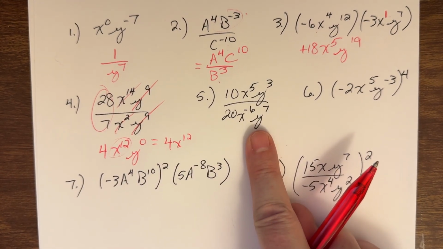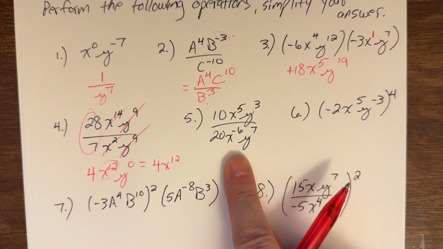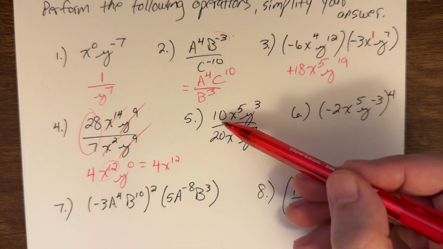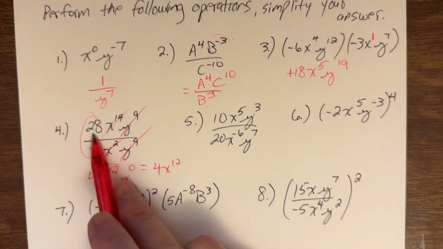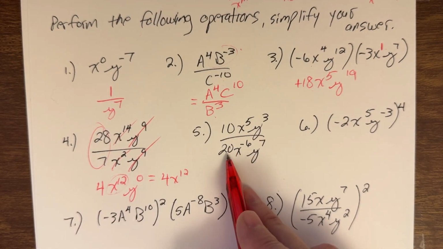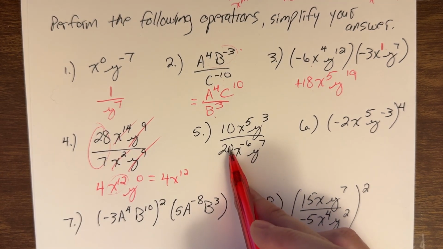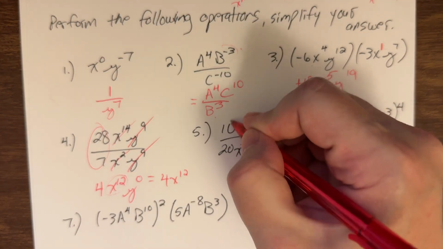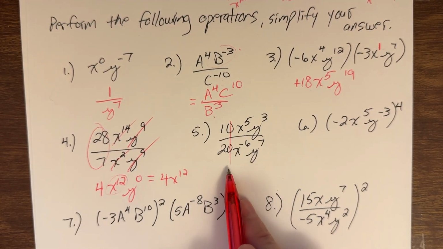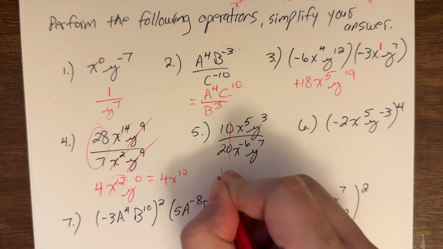Now I come to number 5, and now I see I've got a couple little possibilities. The biggest thing, well, I guess 2 things happening here. Number 1 is that just starting with my numbers, you know, we love having this situation, 28 divided by 7 is a clean 4, but 10 divided by 20, it's already a proper fraction. But we still want to reduce it, just like we saw with slopes. If I had a 10 over 20 in a straight line problem, I can make that work as a slope, but it's so much better to reduce it. In this case, canceling a 10 and being left with 1 over 2. That would be ideal.